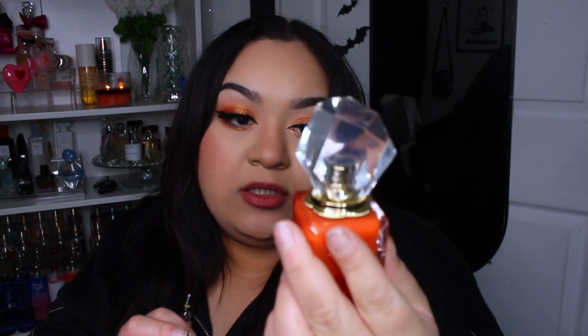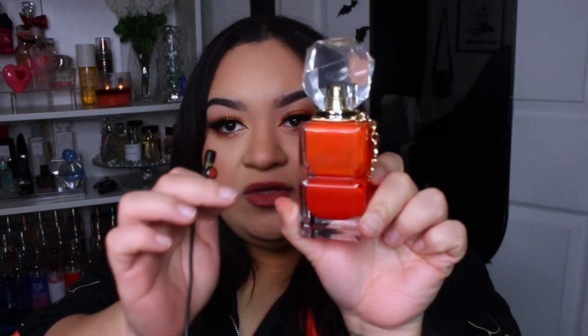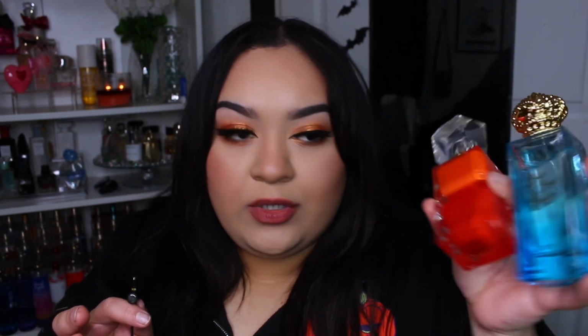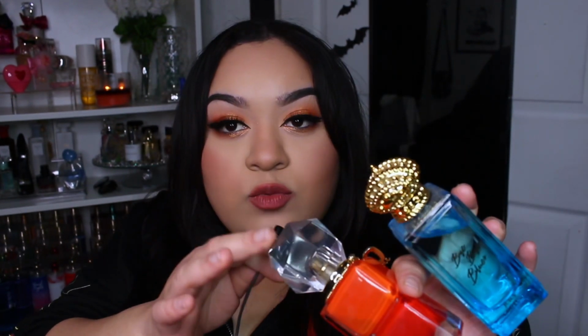And then I also have Juicy Couture's We Glow or something like that. This one is about right here, like half of the cube. I don't know if you can see the liquid. So I was thinking of doing these two as a bundle, selling them together. Maybe that's more worth it than one just on its own. I'm not sure, but like I said, if you're interested, check out my Mercari and see what I ended up doing, if I put them separately or together. This one smells like a fresh, watery, aquatic scent, and this one is just citrusy. It smells like flowers and oranges.